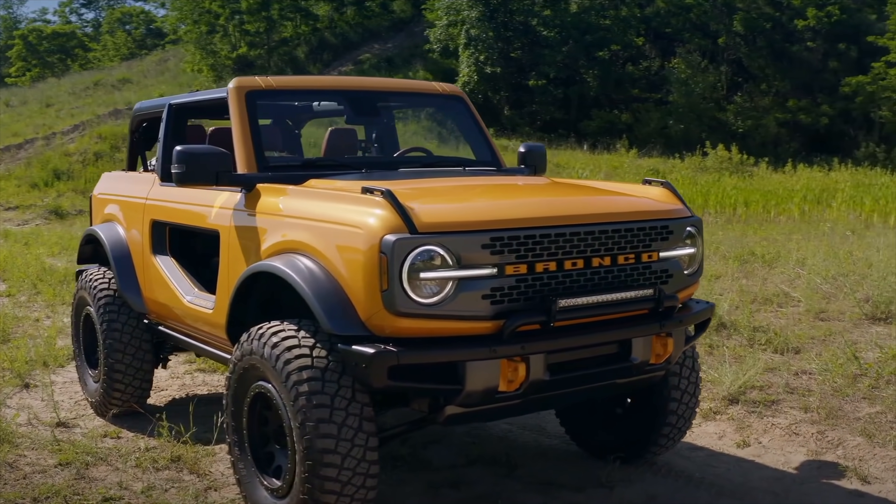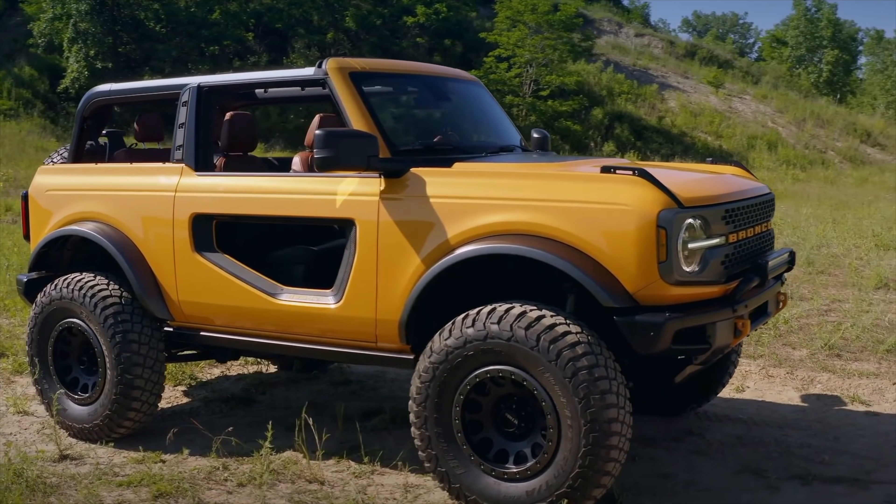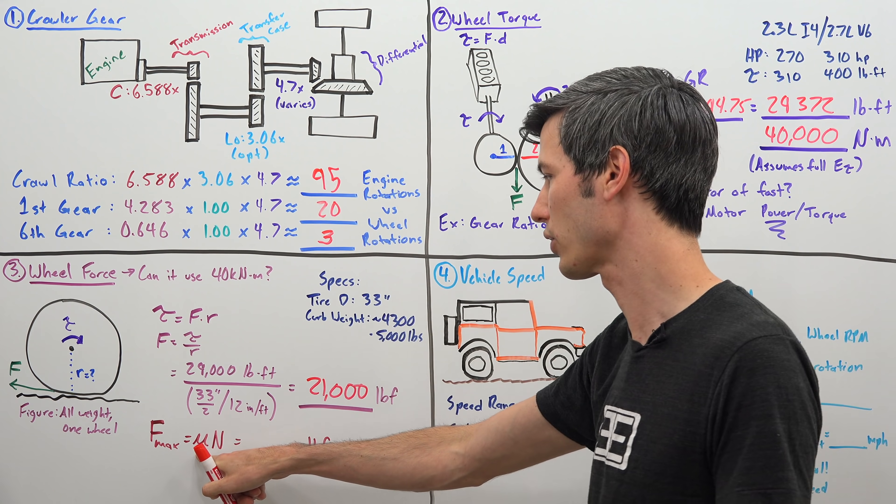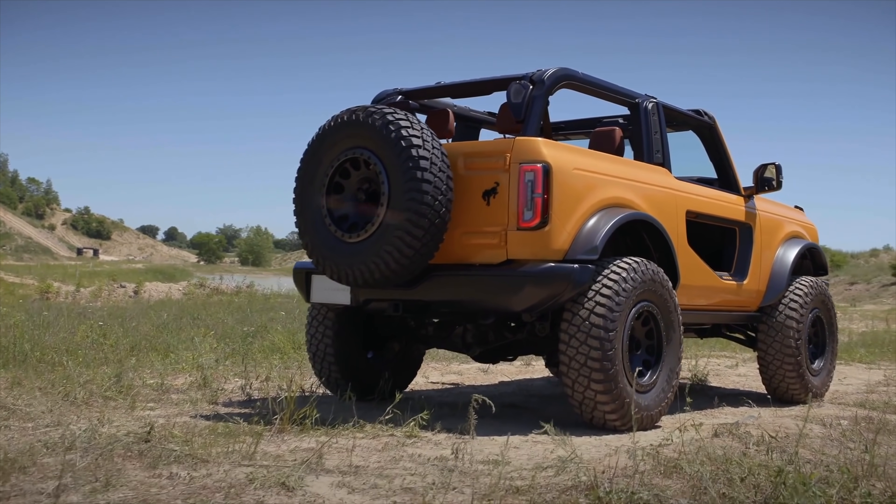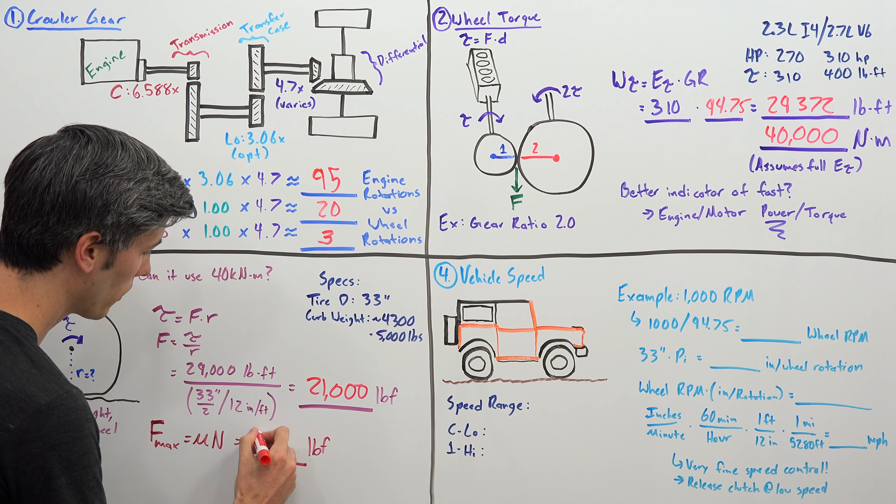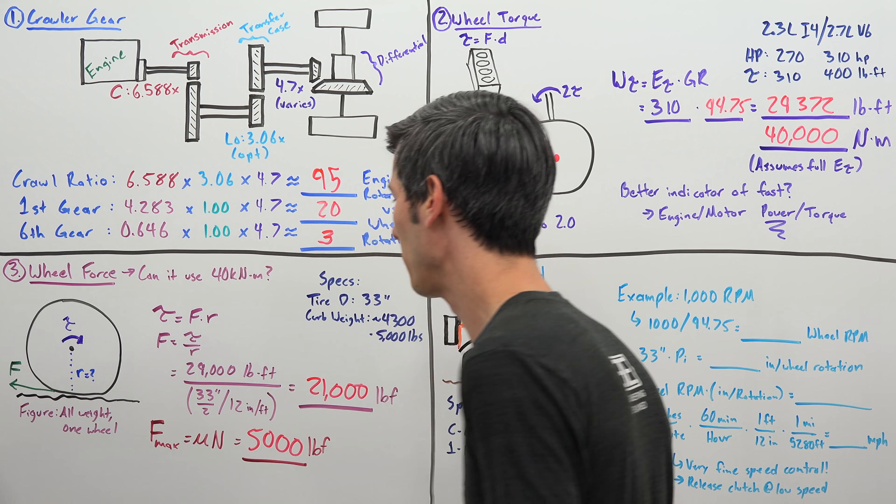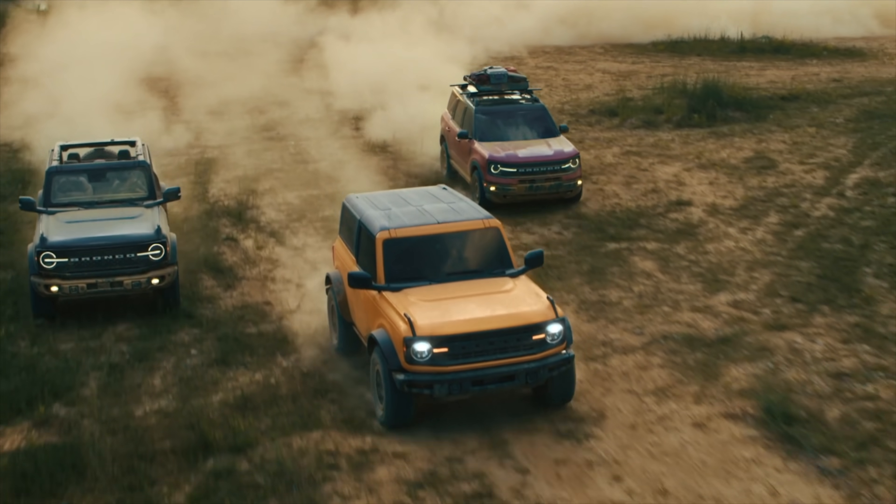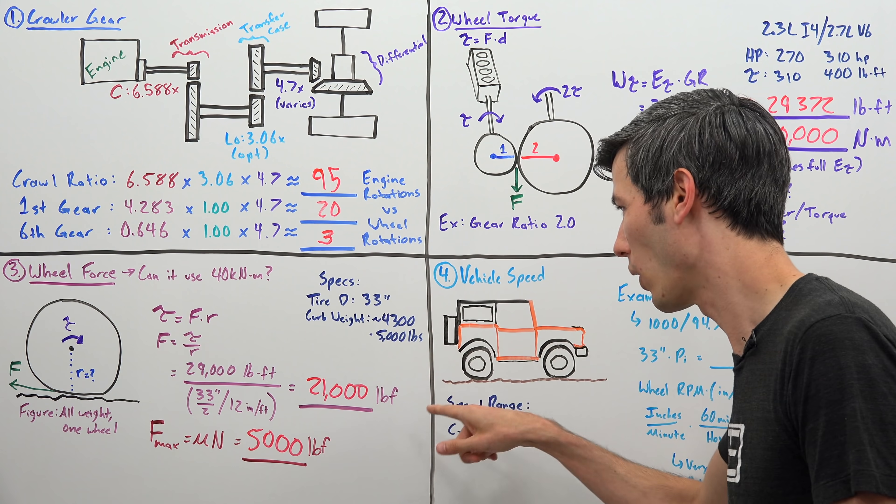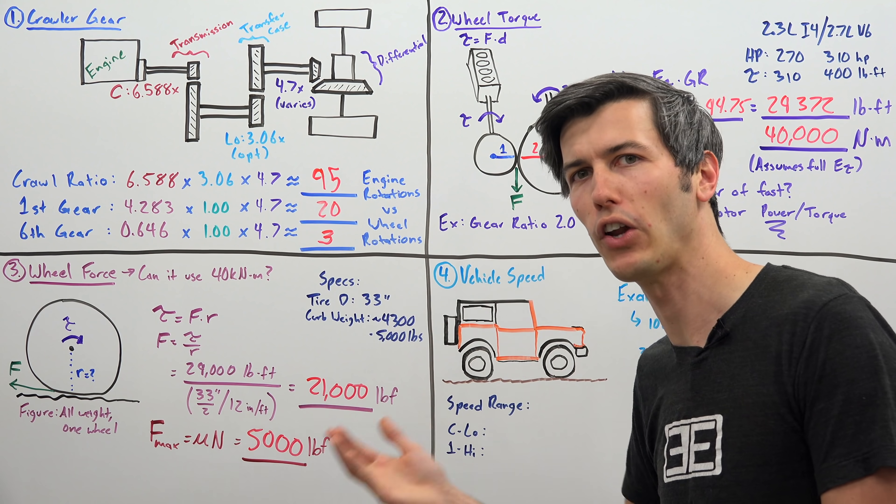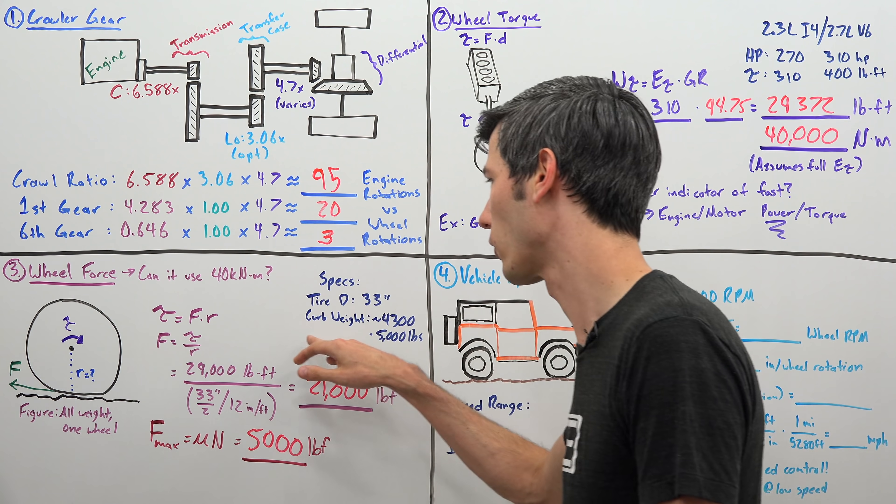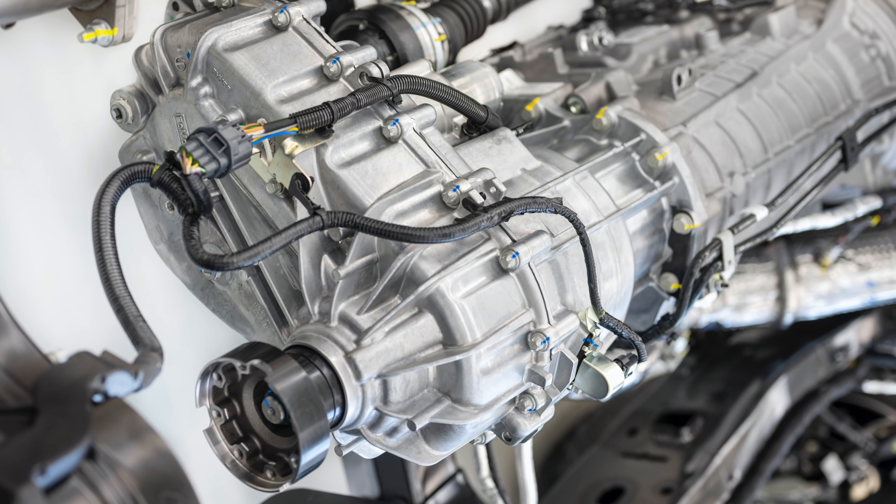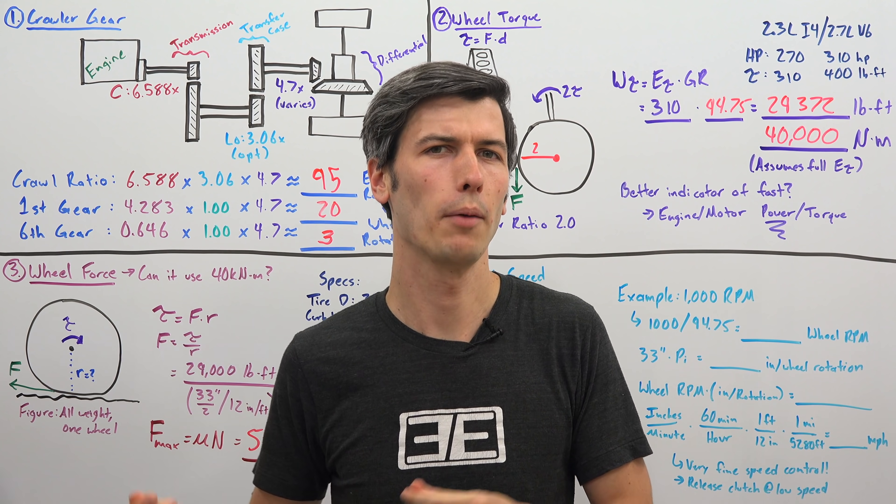Now, if you look at the different curb weights of the Ford Bronco out there, it ranges from about 4,300 lbs to 5,000 lbs for the manual transmission. Let's just use the heaviest one and say we have 5,000 lbs. Let's say our tires have a frictional coefficient of 1. For all-terrain tires it could be lower than that, but let's just say it's 1. So, we multiply 1 by 5,000, we get 5,000 lb-force. What does that mean? That means the maximum force this vehicle can actually apply to the ground before those tires start spinning is 5,000 lbs of force. And yet it has available at the wheels 21,000 lbs of force. And so, obviously there's no need for all of that engine torque. You don't need it because of the gear ratio multiplication. So, very likely you would simply limit the engine torque when using this crawler gear and using the transfer case low speed ratio.